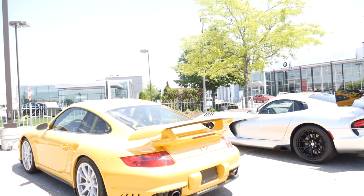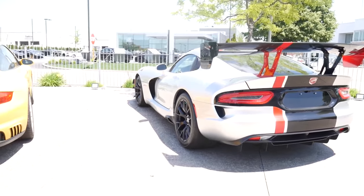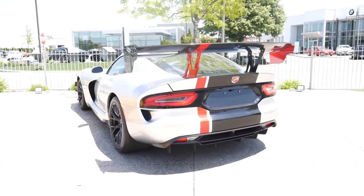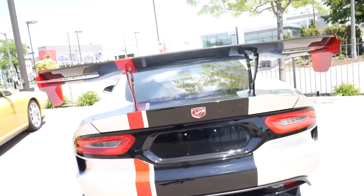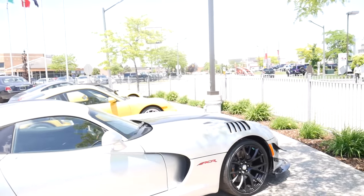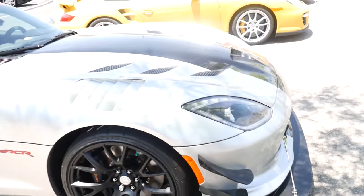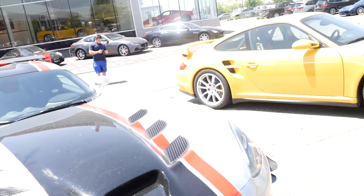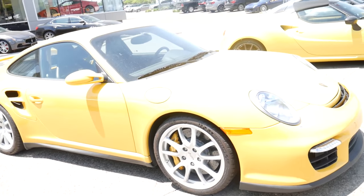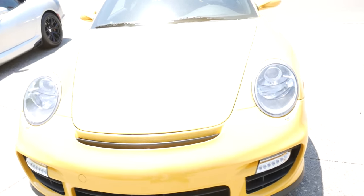These are rare cars. I want that car — that's another car I would love to get. I remember about four years ago, before I knew how rare they were, I saw a GT2 RS. These cars are just magnificent. It's one of my favorite cars I need to get in life. Beautiful machines.